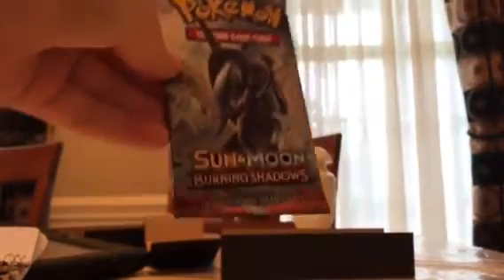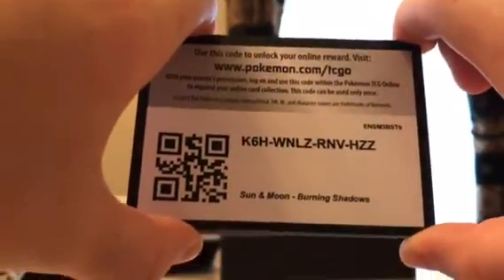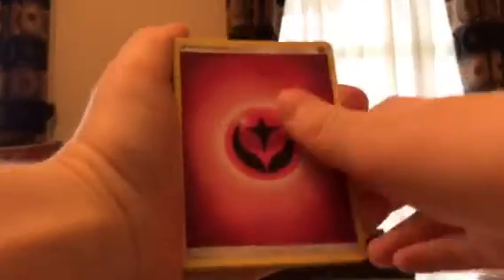Two packs to go. We got a really good pull in the second pack — maybe we can get something good in this one since it's the same Pokemon that we pulled the GX from. Code from the back. Fairy type energy, Trainer card, Dustknox, Simiseer, Charmander, Oddish, Shuckle, Porygon, Caterpie — and oh yes! We got a GX — Alolan Muk GX! We still have one more pack to go!